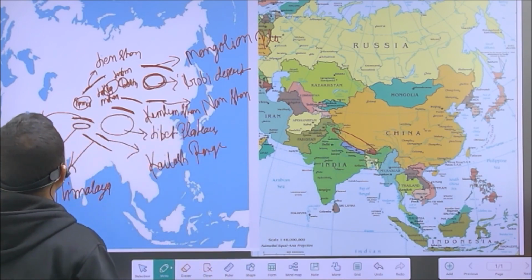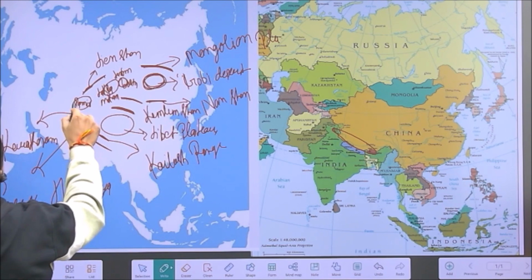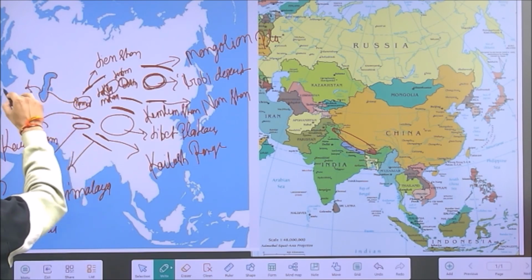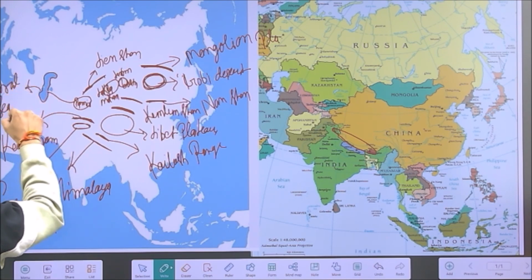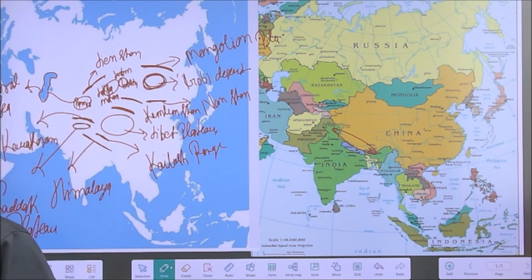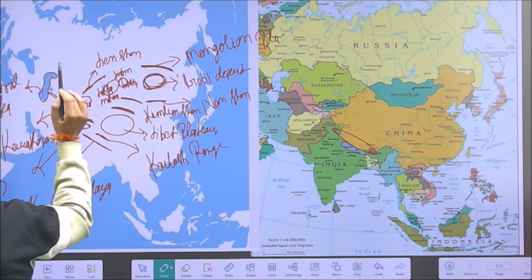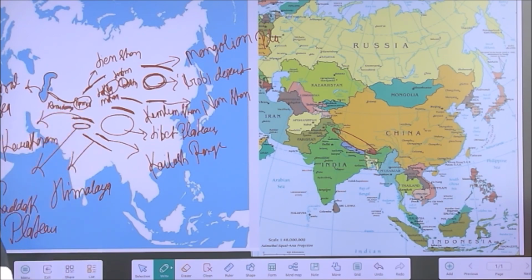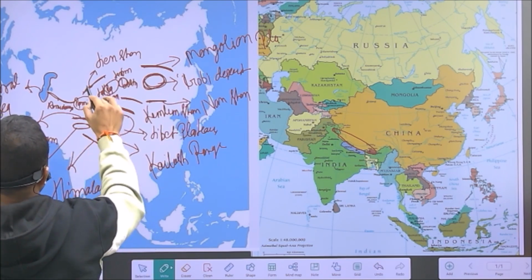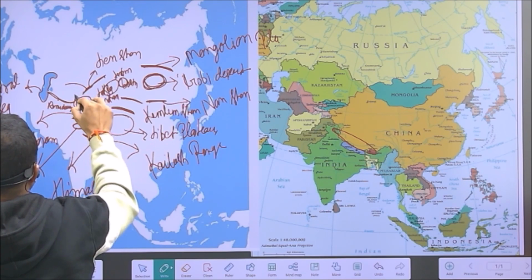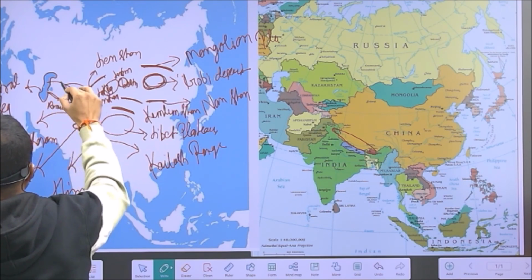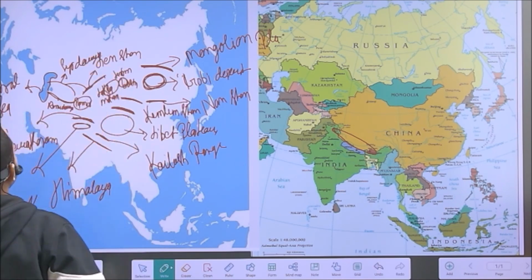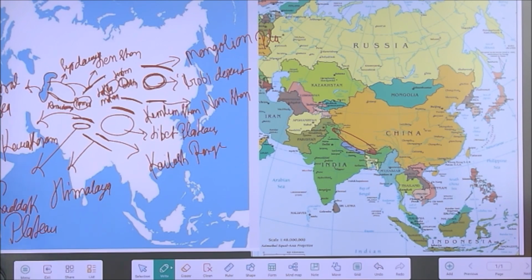Now we will see some rivers. Here you can see one river is originating and lies into this lake. This lake is called the Aral Sea. The Aral Sea is situated in Kazakhstan, and from the Pamir Plateau, the Amu Darya river is originating and lies into the Aral Sea. From some part of Tian Shan and some part of the Pamir Plateau, another river is originating which is called Syr Darya. Syr Darya also lies into the Aral Sea.